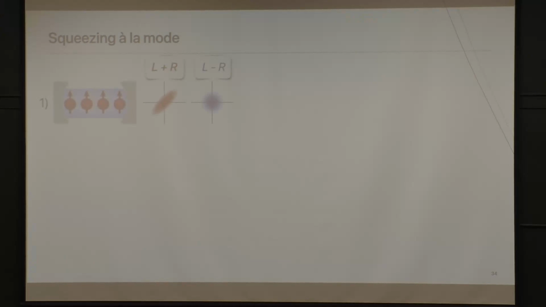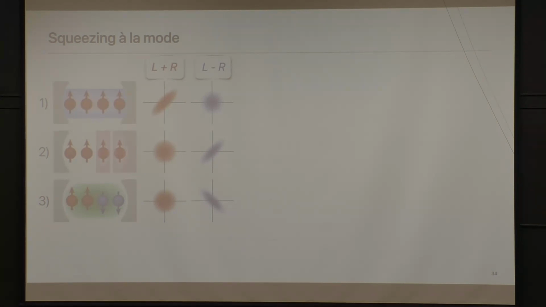What you can do is perform our initial squeezing operation, then perform this local rotation. That's going to map the sum into the difference, but it's also going to map the difference back to the sum. So we swapped these 2 squeezed modes. We can then do some sort of global rotation. Now the sum is rotationally symmetric, so it's not going to change, but the difference has now been squeezed in orthogonal quadrature.